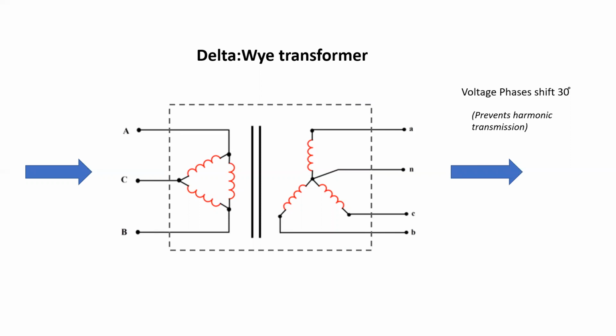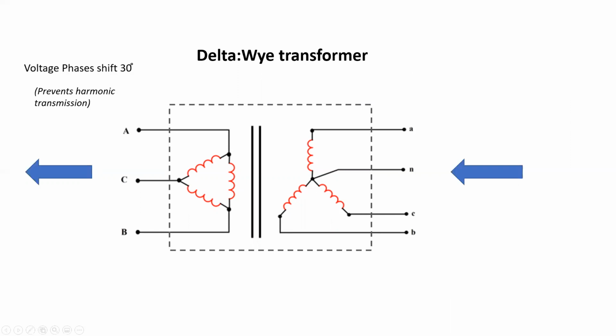So the harmonics could be on the left side here on the delta side, and on the Y side, we have now prevented the harmonics from passing through. On the other hand, we could do it the complete opposite way. We could go this way, in on the Y and out on the delta. It doesn't really matter which side is coming in and going out. All that matters is that we have a phase shift of 30 degrees, which is a fairly cost-effective measure in order to reduce or prevent the transmission of harmonics.